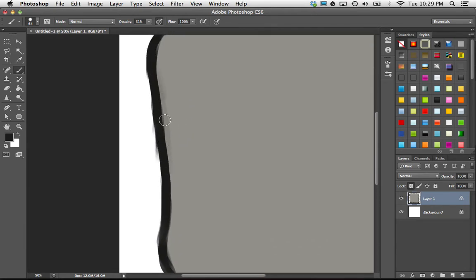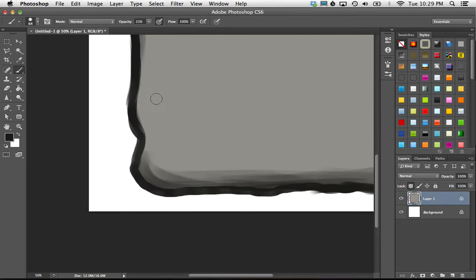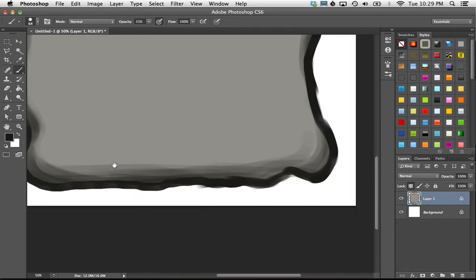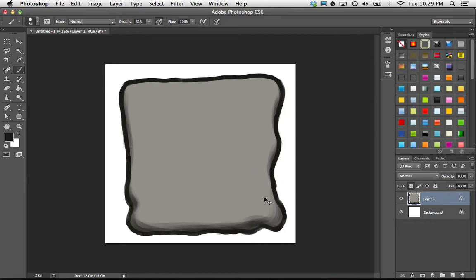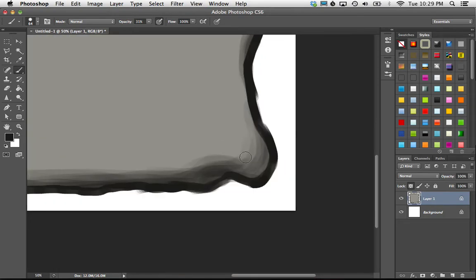When I'm painting the shadow, I'm not painting straight lines, I'm painting curves that echo the outline, echo the silhouette where I'm painting it. I'm also curving it back in to the area next to it. Remember, what we're trying to accomplish here with the painting is to reinforce the fact that this is a 3D shape. We're always fighting against things being flat in digital art because things are so often very flat. So a little bit of shadow has been painted in here.